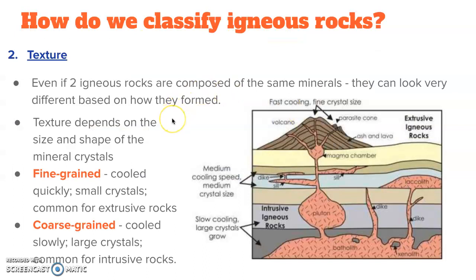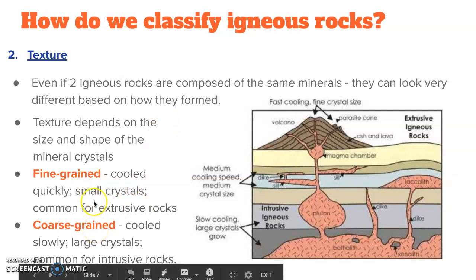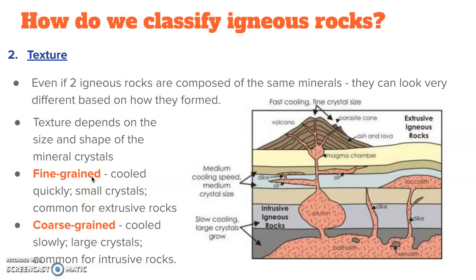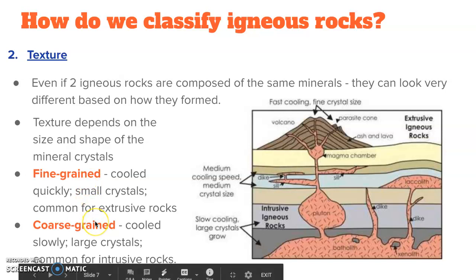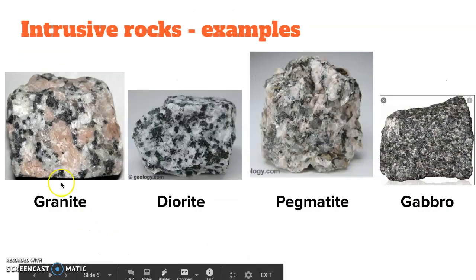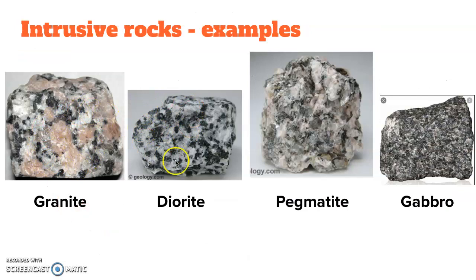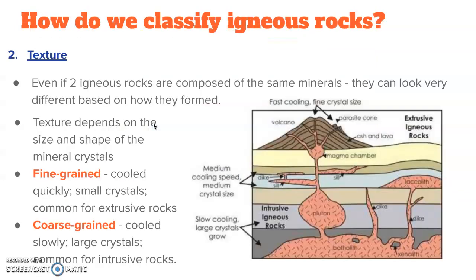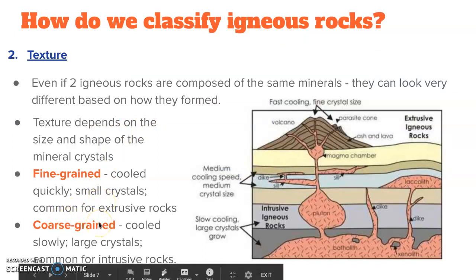And then we talked about classifying igneous rocks by texture. So texture is the second way that we can classify igneous rocks, as either fine-grained or coarse-grained. Remember, fine-grained means that you may only be able to see the grain with the microscope, or you may not be able to see it at all. Again, that's typically going to mean that the rock cooled very quickly, and it was an intrusive rock. Coarse-grained, you're going to see those grains, just like this granite, this diorite, these are all coarse-grained because I can see them. They're going to have large crystals, and this coarse grain is very common for intrusive rock.